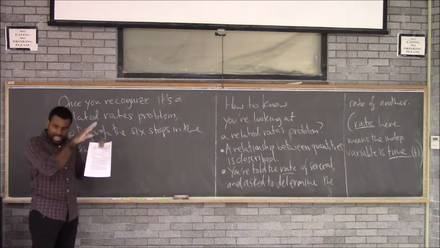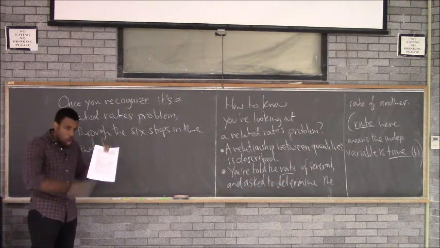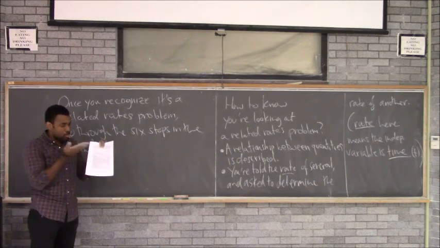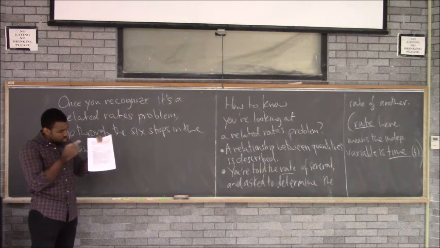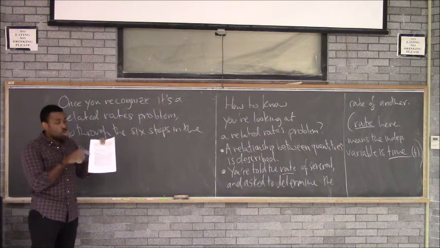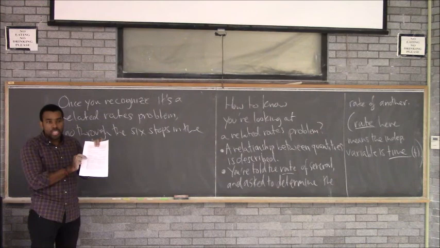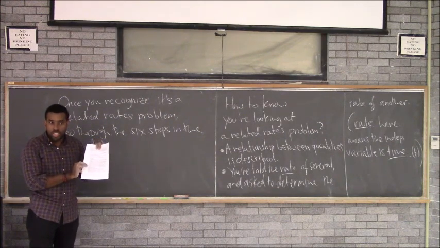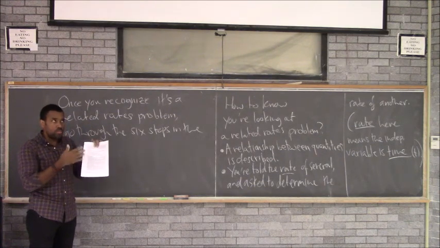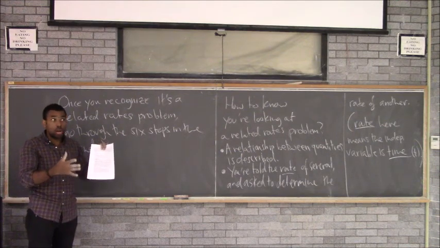Now, that is the process, and you know it for every related rates problem. They're all the same. The specific functions are going to change, but that's it. The process is always going to be the same. You always do this first, that second, that third, that fourth, that fifth, that sixth. Every time. The only thing that can happen is sometimes you might skip over a step. So usually step 2 will be skipped if they already gave you the equation that you need for step 4. The point of doing step 2 really is for you to figure out the relationship in step 4. A lot of the time the relationship is going to be based on the geometry of the situation.